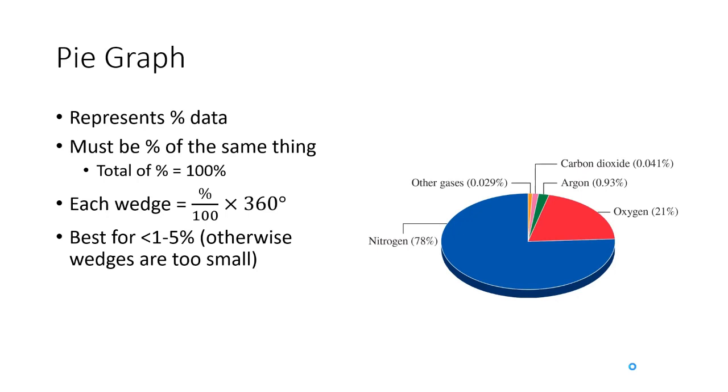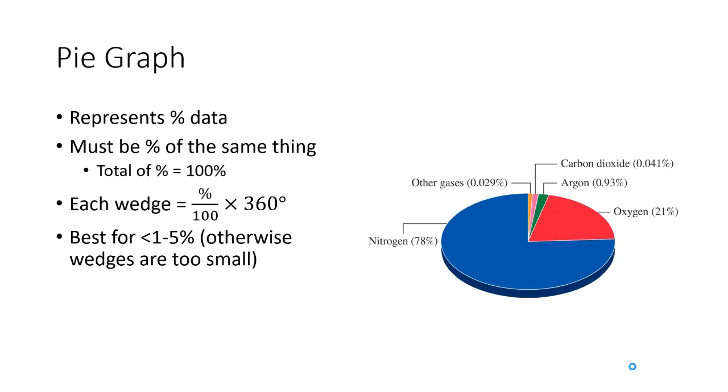So I shouldn't have a pie graph where I'm only showing 75% of things, because then it doesn't add up to the whole, okay? If I'm making the pie graph, the way I figure out how big the wedge would be is I would say, okay, what is the percent? Let's say I had 55%. I would put 55 on the top and divide that by 100, because remember, a percent is per 100, and multiply that by 360. What is 360? Where does that come from?